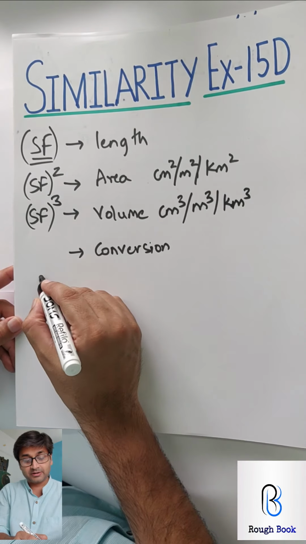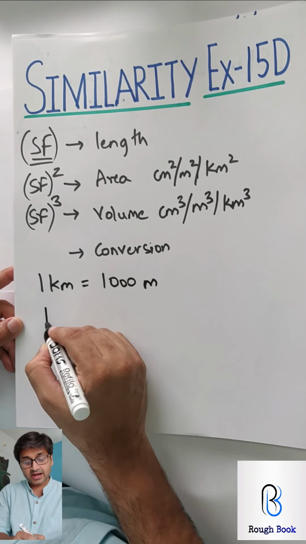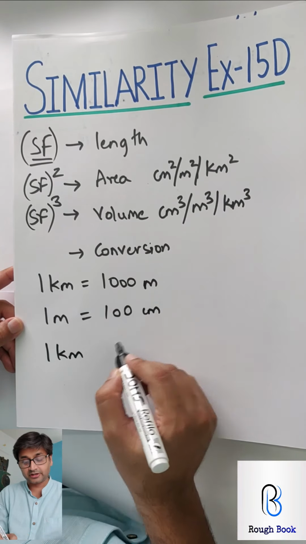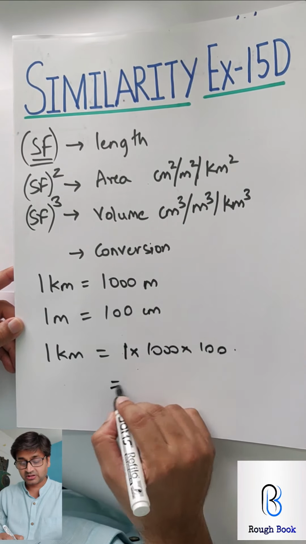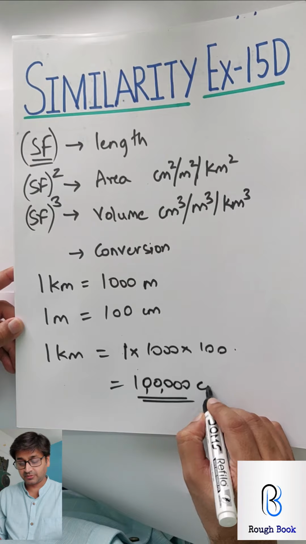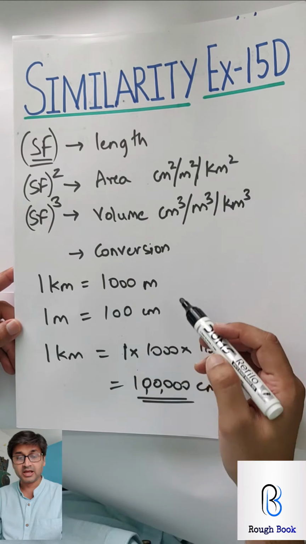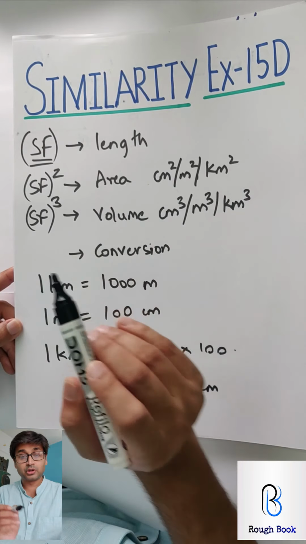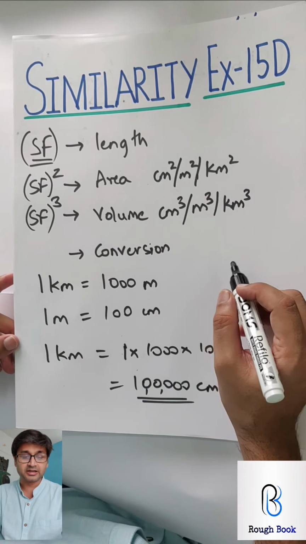And conversion: 1 kilometer is equal to 1000 meters and 1 meter is equal to 100 centimeters. So if you want to convert 1 kilometer into centimeters, you multiply 1 by 1000 into 100 together. That gives you 10, with 3 zeros and 2 more zeros, so 1 lakh centimeters. So 1 kilometer is 1 lakh centimeters. You should know this conversion, most important. And secondly, whenever length is there, take it as it is; area, square; volume, cube. Will you remember these things? If you remember these four things majorly, you are sorted with the entire topic.